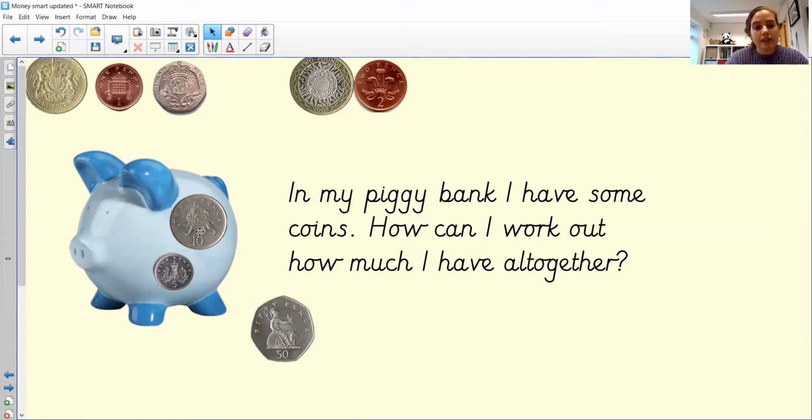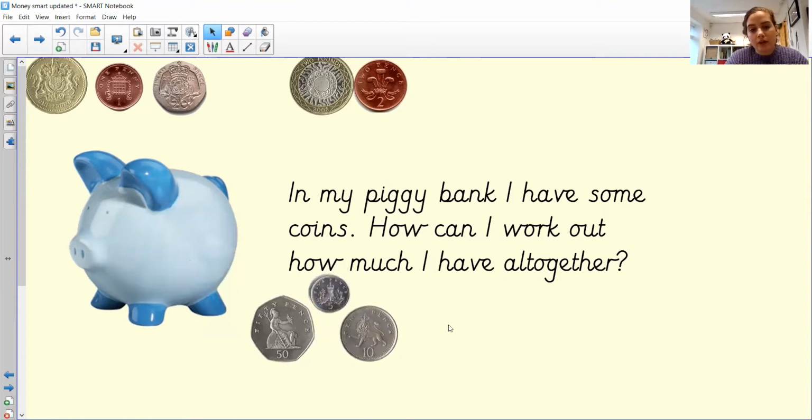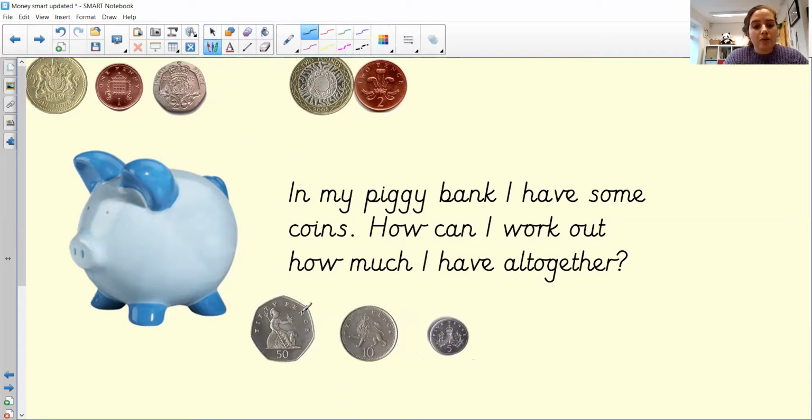Brilliant. Let's work this one out together. Let's line up my coins so I can do this really systematically. I've put these bigger ones, the ones that are groups of 10, first, so that I can remember that I record in this way. So 5 groups of 10 here. I've got 1 group of 10 and I've got 5 ones. So I've got 1, 2, 3, 4, 5, 6 groups of 10 and 5 ones. I have got 65p.